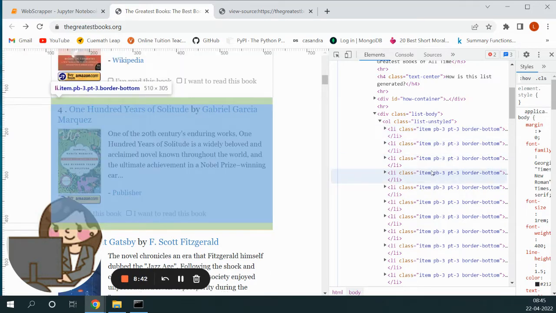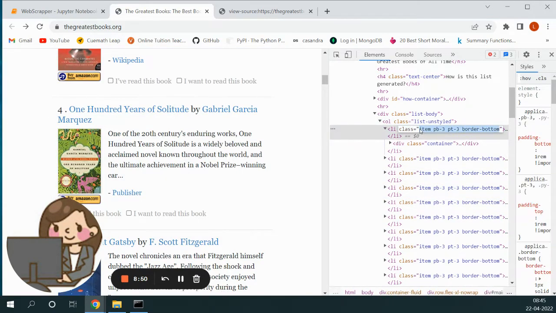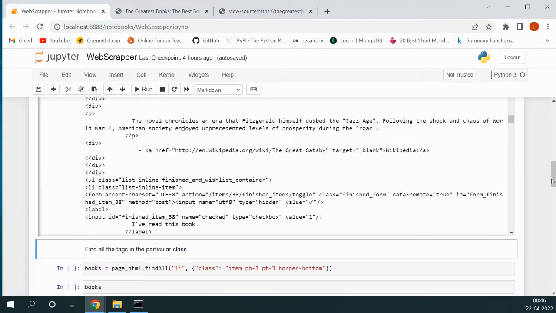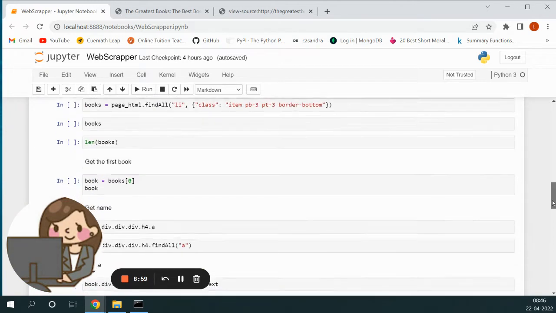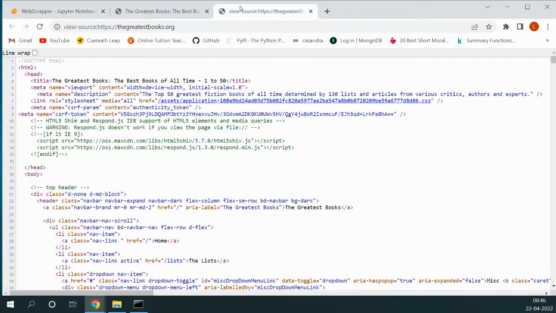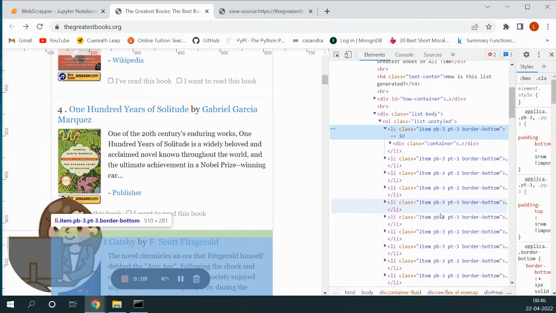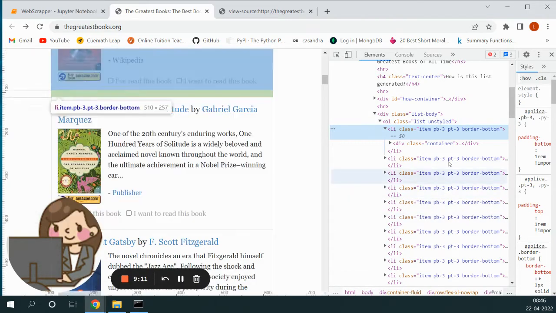Fine, so now we got the name of the class and the tag which we are interested in. The tag is li, and the name of the class is this thing, item pb3 pt3 bottom. That is what I have done over here. I am using the page element and I am doing a find all, because if you notice, there are multiple books highlighted, and all of them have the same class tags associated with them.